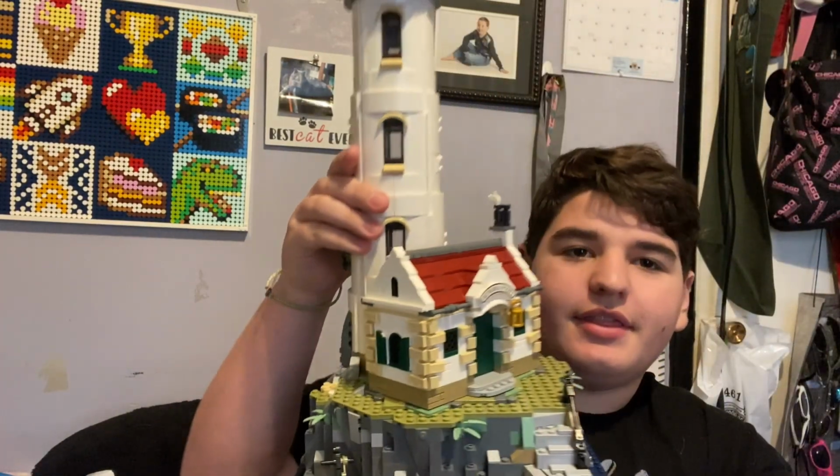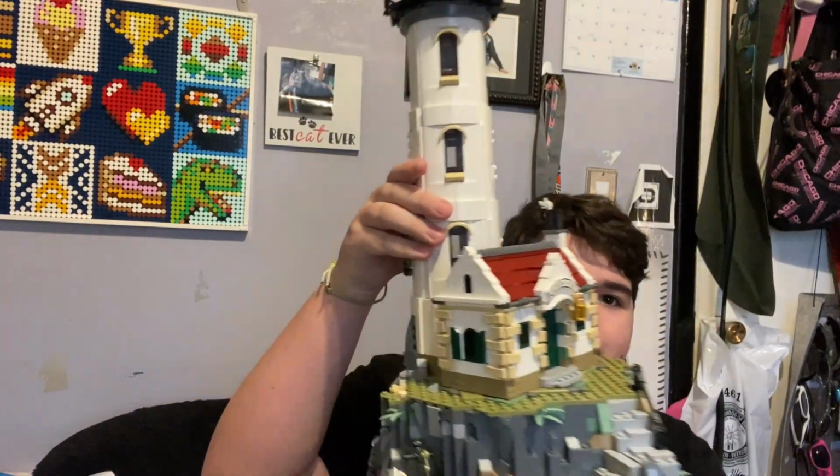Today we are going to be looking at the speed build and review of this beauty of a set. The boat just fell. I absolutely adore this set. A lighthouse is such a cool idea, and for this being a Lego Ideas set, it is so cool. I love the fact that it actually lights up and moves, and you guys will see that in the video today. I'm really excited for this. So without any further ado, let's get into that speed build.